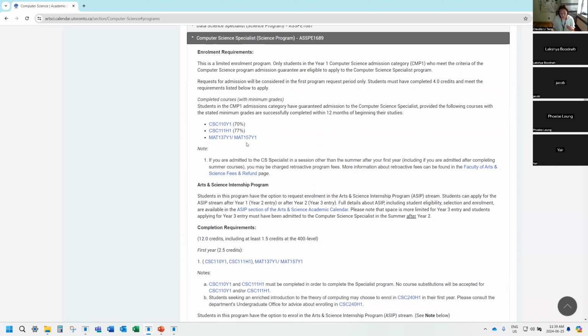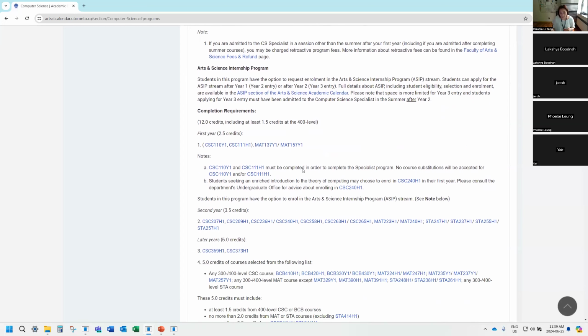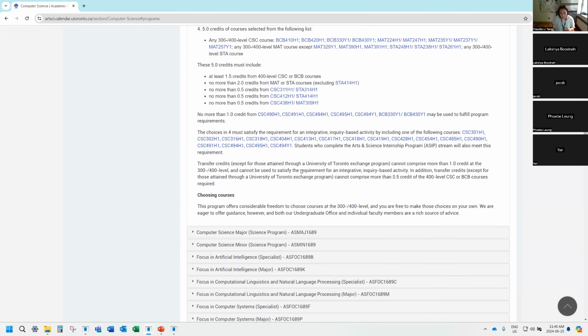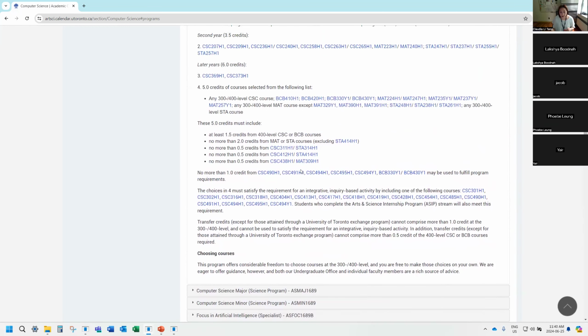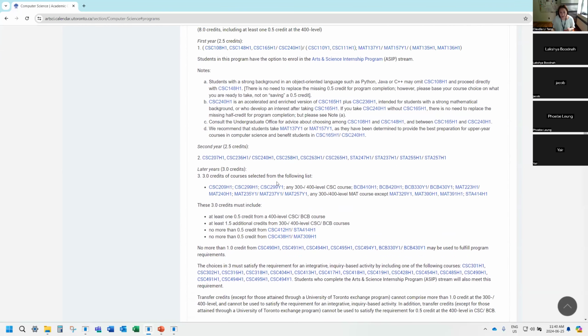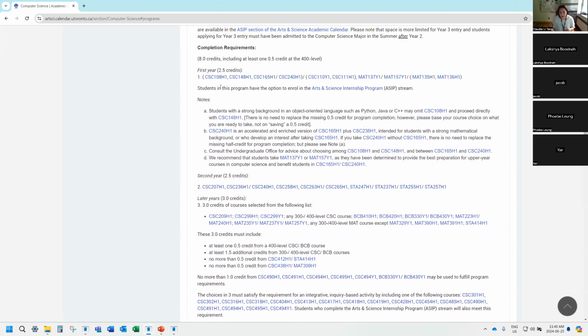However, those of you who may either lose the guarantee or don't have the guarantee, but are also interested in applying to the program, you will choose another set of courses. For example, I think the other requirement is that you complete the computer science 101, 108, 148, 165 combination.